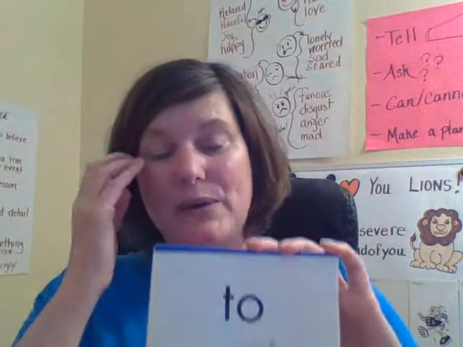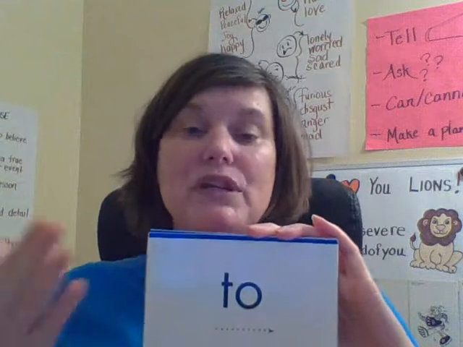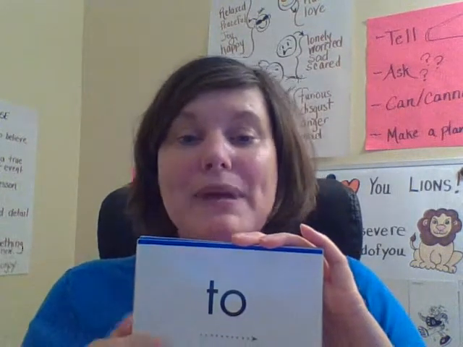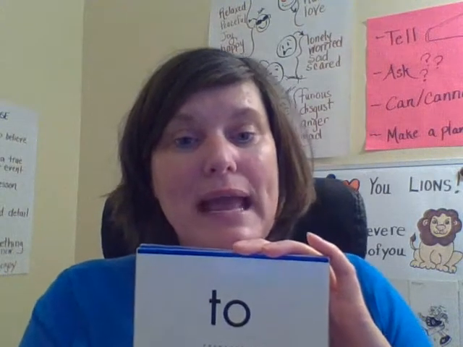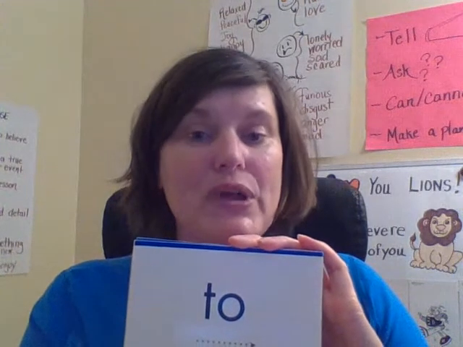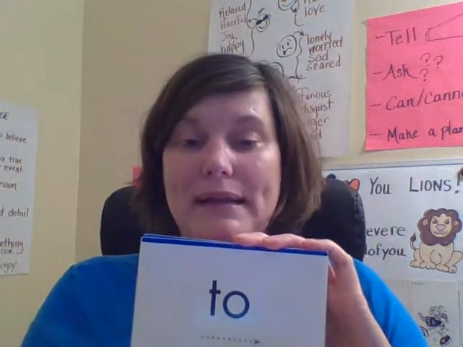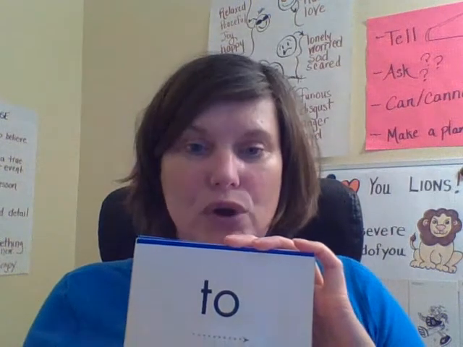Okay, let's read, spell, read our other sight words. Remember, sight words or heart words are words that we need to know automatically rather than sounding them out because they're words that are used in almost every story we read. And a lot of them don't follow the phonics rules. And so we need to know them automatically. And they're also words that you're going to use a lot in your own writing. So you do want to know them automatically.